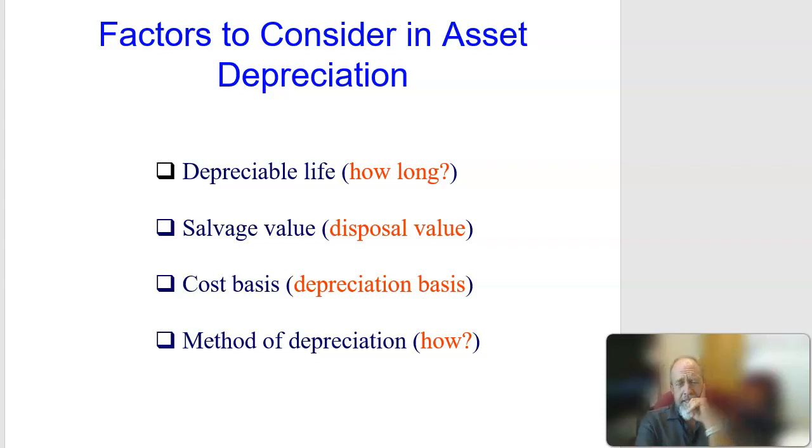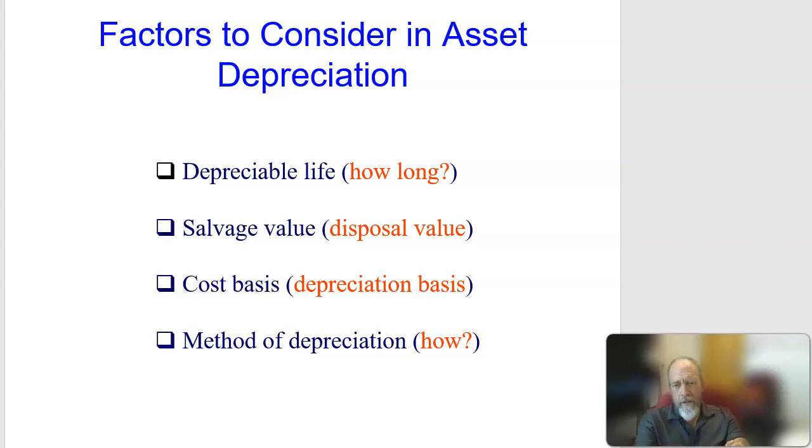Now, what do I mean by cost basis? Well, when you have an asset, there's actually more to it than just the cost of the asset. If you buy a piece of equipment, the equipment might have to be installed. That is a cost. That can also be summed into the total cost value of the thing that you're depreciating. So you have a $10,000 piece of equipment that costs $5,000 to have installed. Well, it's a $15,000 piece of equipment now. There might be other costs associated with it, but that gets the whole point across. It's not just the cost of the piece of equipment. That $15,000 can be depreciated.